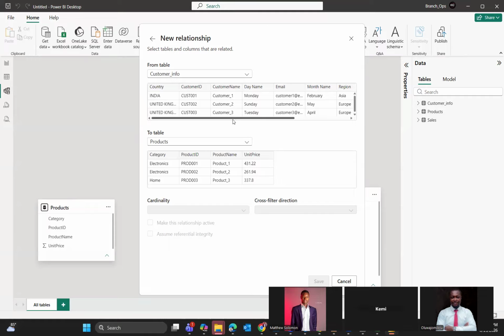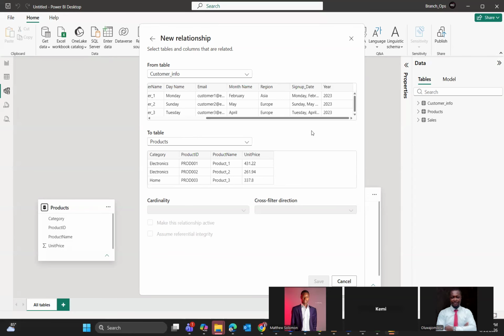Maybe a product ID should be there, or customer ID should be in between. But there's no customer ID in product, so there's no relationship here. We have customer ID, customer name, email, these are things about the customers. So there is nothing actually relating this data. Am I missing something, Jamiloju? There is nothing relating this data together with each other.